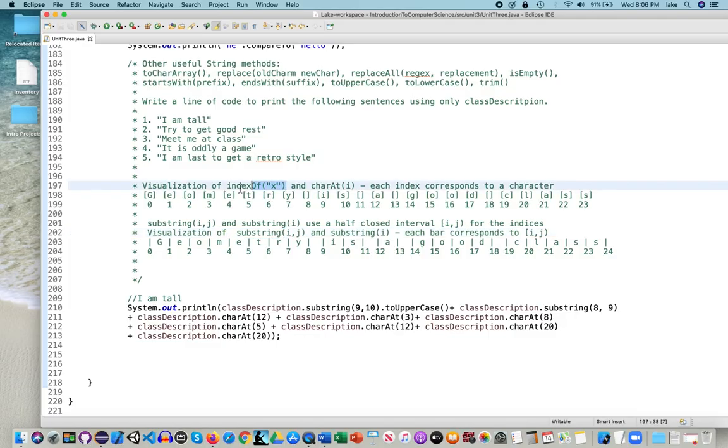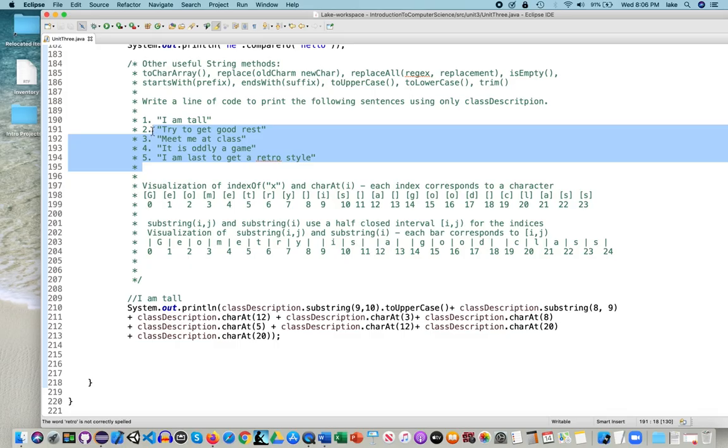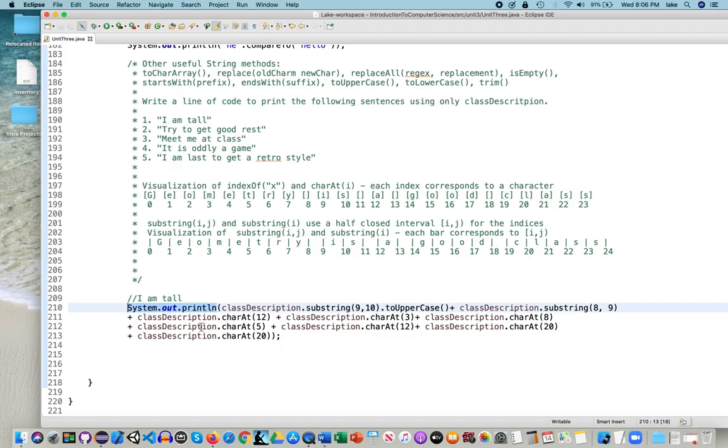Index of won't help me here because index will just tell me what position it's in. So I want the actual letter. Character at and substring is all you're going to use to write these. You're going to do 2 through 5. When this video is over, you're going to sit down and write the code to do this. All of these are going to be println.